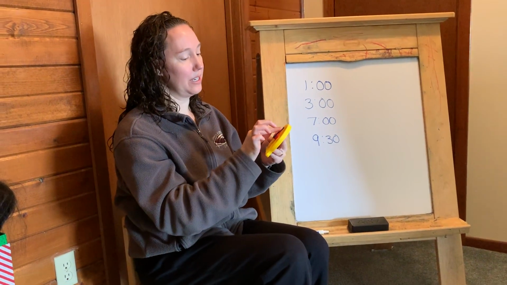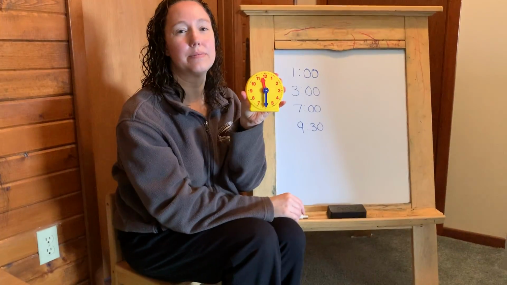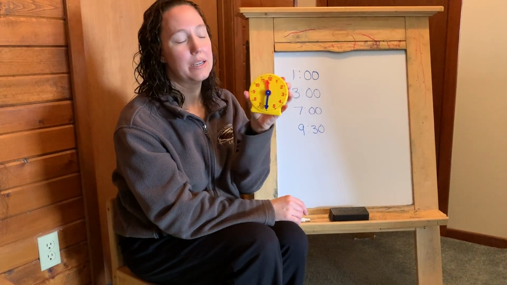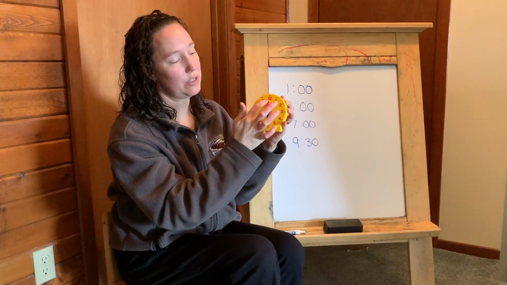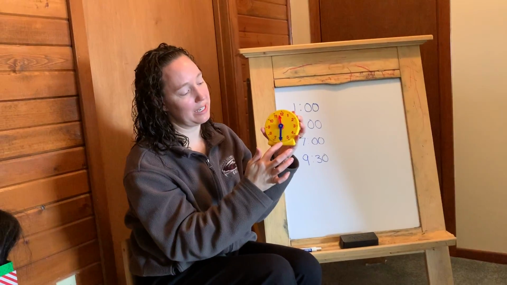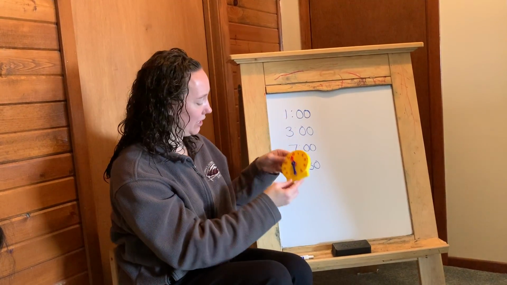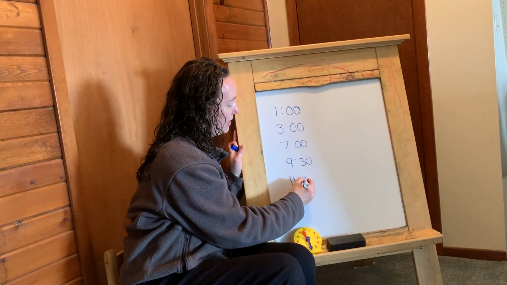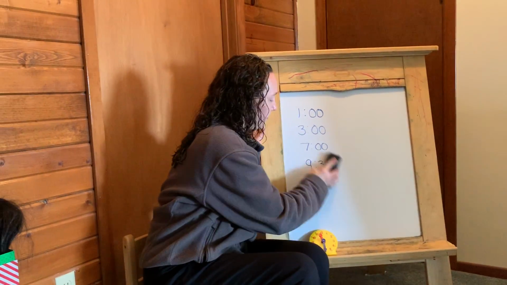What if my time looks like this? My shorthand is between the 11 and the 12, so it hasn't made it to the 12 yet, so it's still on the 11. And my longhand is pointing at the 6, which we know is the 30. So it's 11:30. And to write it, I would write 11 dot dot 3 0. That was a little review on time.